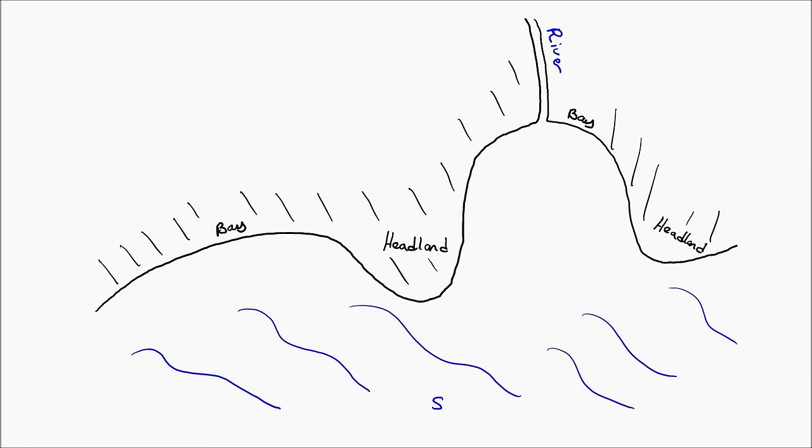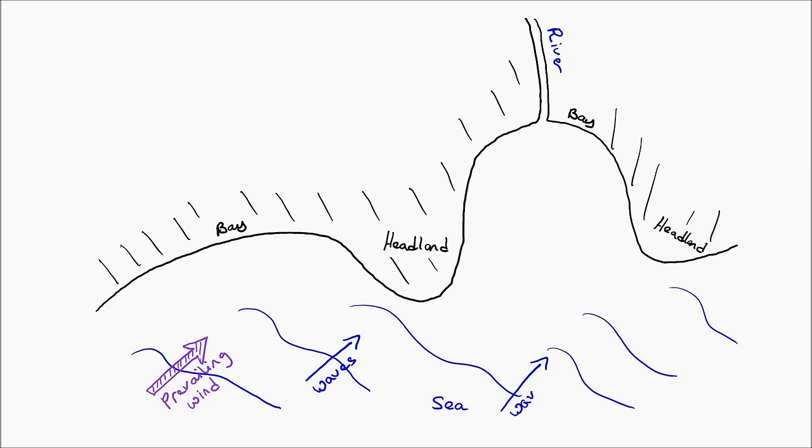This transportation occurs due to the prevailing wind, which you can see that I'm marking in on the left hand side of the diagram. This causes the waves to move and to follow the same direction as the prevailing wind, and because it's following the same direction of the prevailing wind and through the process of longshore drift that I'm going to mark shortly on this diagram, it transports sediment from the left hand part of the diagram to the right hand part of the diagram.